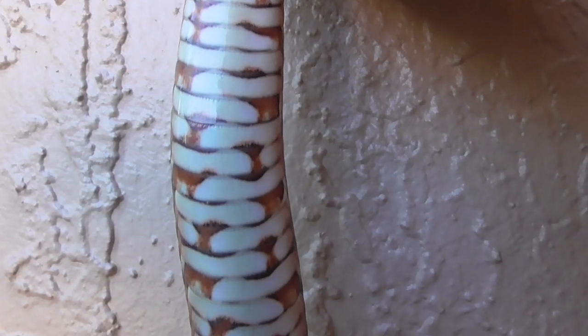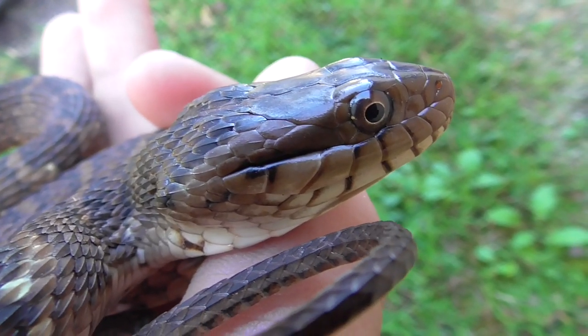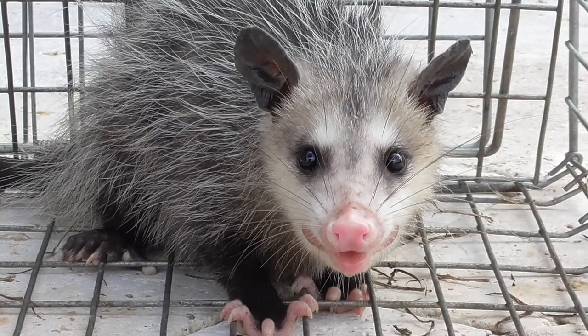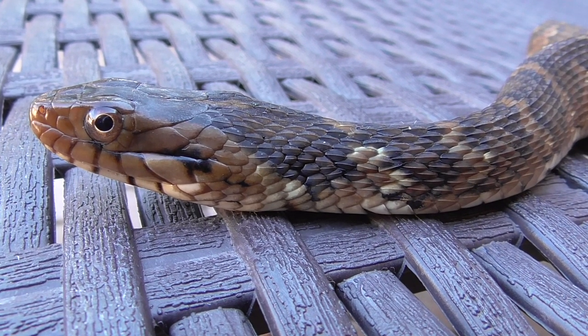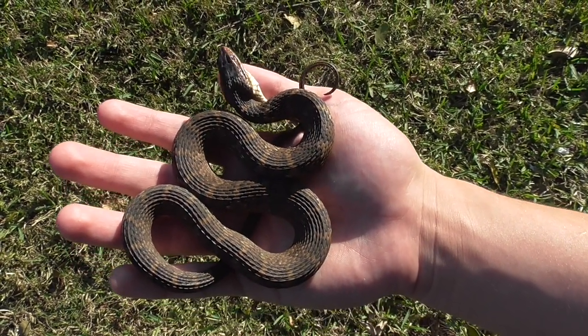I find these guys really pretty — instead of having that plain belly of the green water snake, these guys have kind of a checkered pattern, which is really cool. Water snakes, especially one this small, have many predators from birds to raccoons to possums, and since they don't have venom to defend themselves they need to be very fast — as soon as they see danger they go in the water and bury themselves in the mud. These snakes are ovoviviparous, which means they give birth to live young, usually born in the summer from May to August. The banded pattern will usually fade away as they grow, and some large old snakes will be completely black. Now we're gonna put our little friend back in the water.